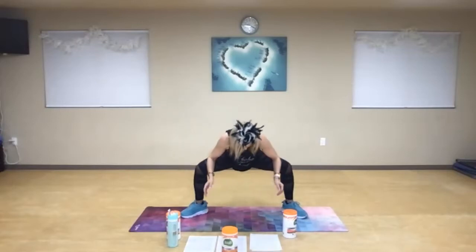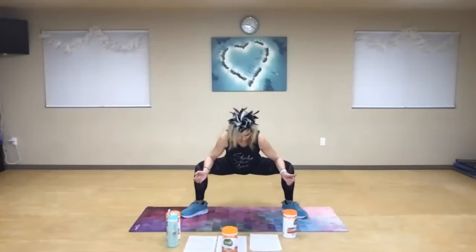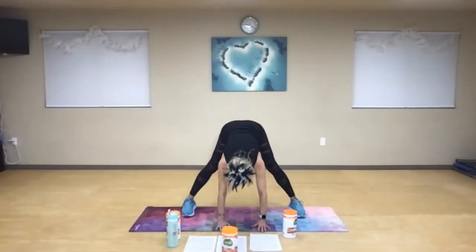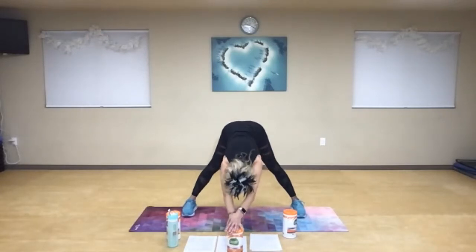And then from here, pushing those knees all the way out. Big breath in. And a big breath out. Nice. Very good. Lengthen your legs. From here, you can always reach to that center object and just push those hips all the way back. You can always use your chair if hinging down this far does not work for you.